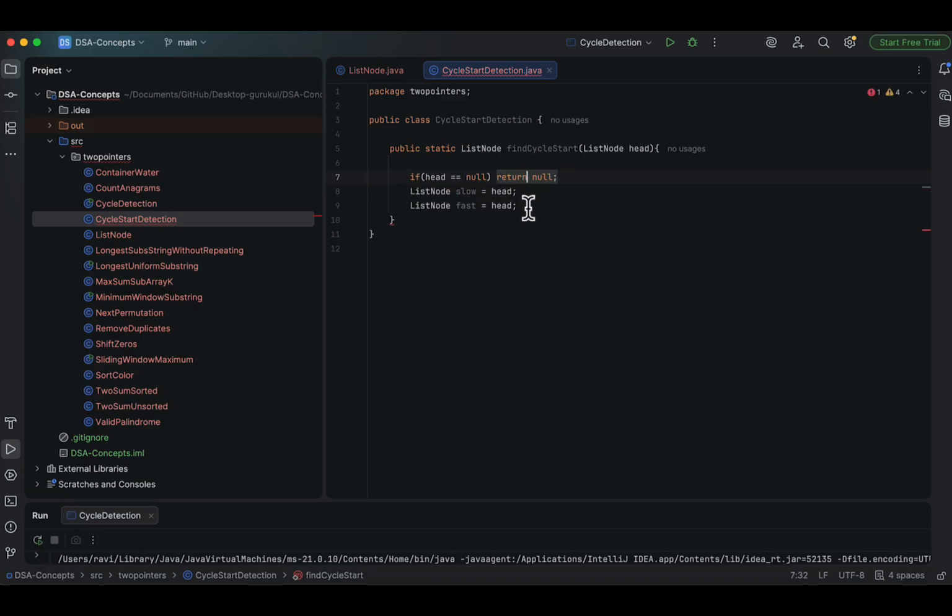Once I have this, I have to first find out whether a cycle exists or not. So I'm going to do the cycle detection first.